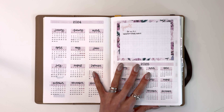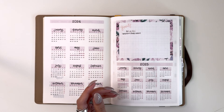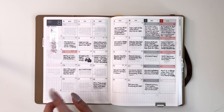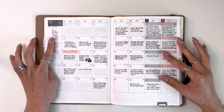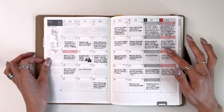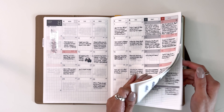You've seen some of this before when I did my July flip-through, and I thought it would be fun to do the same thing and show you how it all went for August. Looking at this monthly calendar layout, I really enjoy just writing a memory in this layout. Typically I just write a thing that happened that day, or something I was really excited about. I thought that turned out really cute.